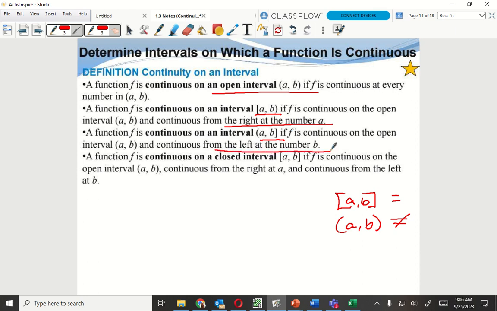Function f is continuous on a closed interval. Now, closed means both sides are equal, no matter what. There's no holes, no jump in the tracks, no bad roller coasters. So, continuous on the closed interval A to B if f is continuous on the open interval A to B, continuous from the right at A, and continuous from the left at B. That means that at every single point between A and B, there are no holes, no undefined points, no bad spots. Does that make sense?